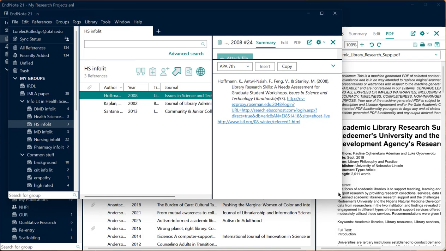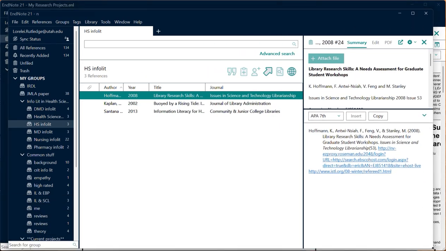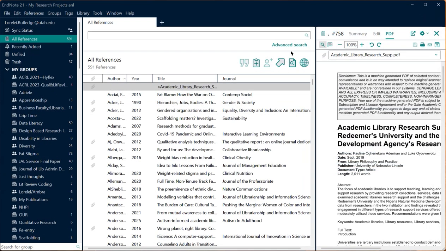So you'll see here's my friend's library, and if I have read and write access, I could go ahead and make changes to it. And if I don't, I could go ahead and see what she has in her library. When you're done with that library, click on the X in the upper right corner. If you've made changes, a window will come up asking if you're ready to sync the changes, and you can click Yes. That way the person that you share the library with will see the changes that you made automatically.